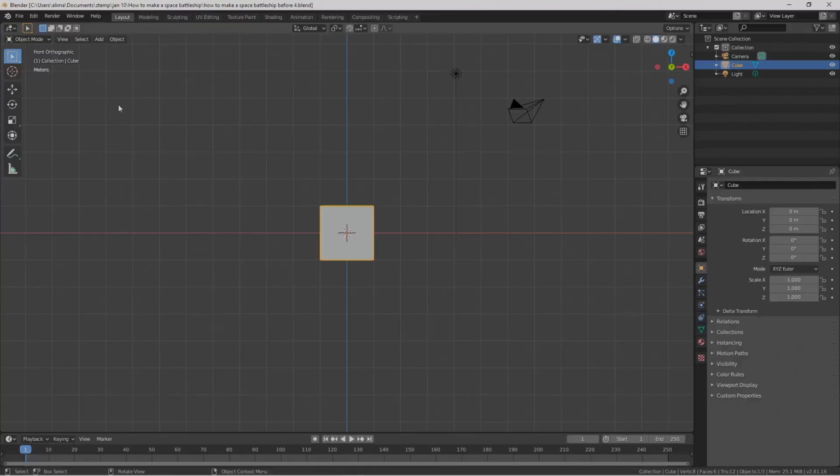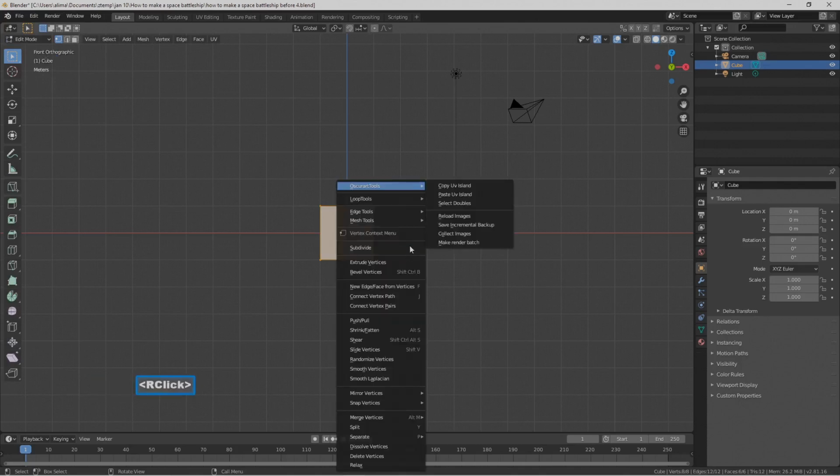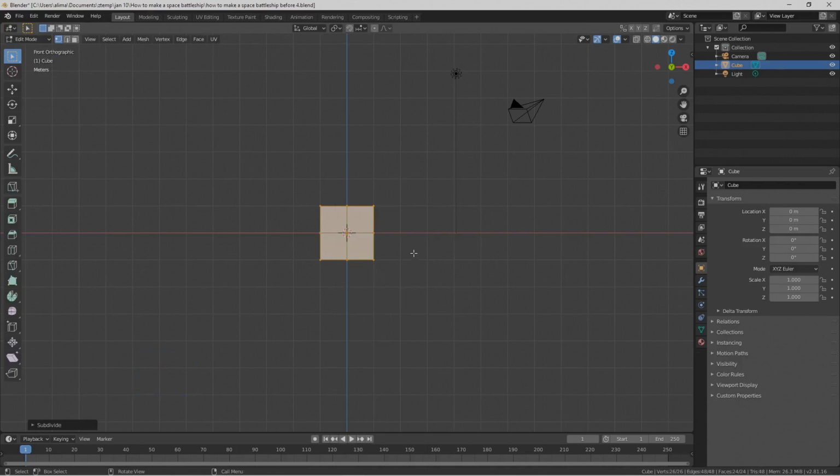What we want to do now is go to our upper left. We're going to left click on a triangular looking thing there and go to edit mode. With our cube selected, we're going to right click and then select subdivide. Once we selected subdivide, we have one subdivision. We also have this menu pop up to the left that says subdivide. We're going to select the triangle there, and where we see this number of cuts, we're going to take this up to 3. So I'm going to left click to lock that in, as well as deselect our cube.